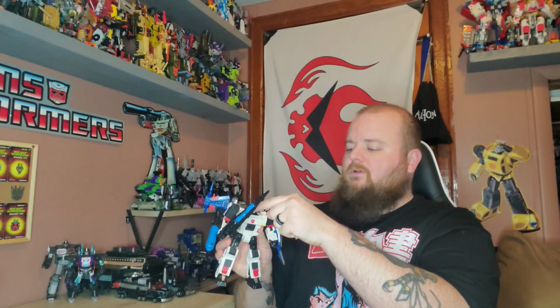And honestly, I do like the siege mode, and I was hoping with this new Shattered Glass Megatron they would have fixed the whole neck issue like they did with the Earthrise, but they didn't. It's alright. At least my copy of this Megatron is a lot stiffer, so I'm not going to have to worry about displaying him with an open wound neck or anything. I was honestly hoping for a different head sculpt, but it's not bad. At least this is pretty well painted.